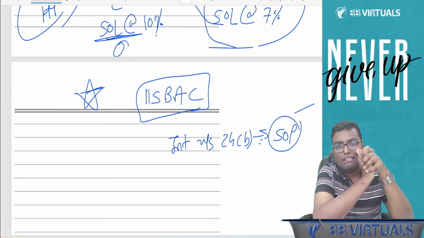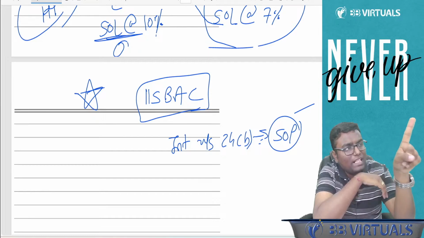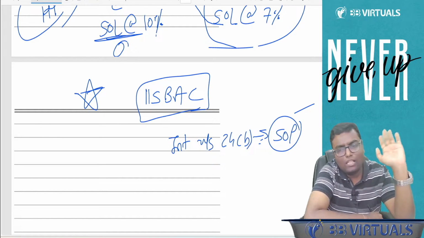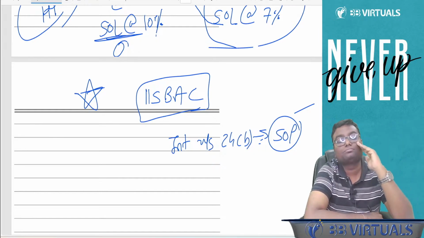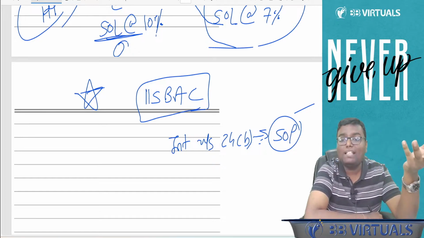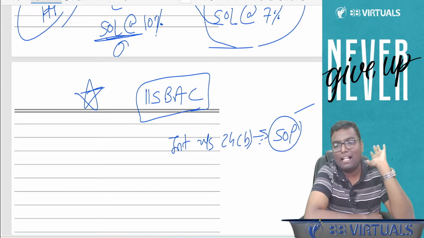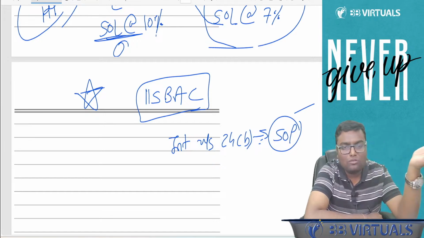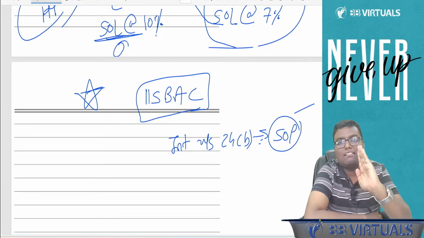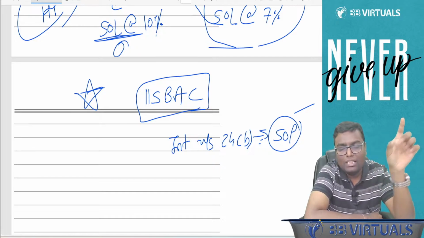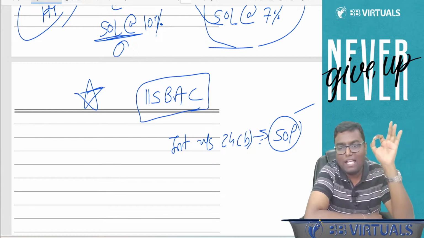See what 115 BAC says. In case of LOP or deemed LOP, you are showing your income and you are taking the deduction. We are okay with that. We don't have any problem. In case of self-occupied property or NAV is 0, but still you are taking the deduction, this is somewhat extra. So we will withdraw that. And that's why if you follow old regime, you will get deduction in SOP also. If you follow 115 BAC, interest deduction will be allowed only in case of LOP or deemed LOP. It will not be allowed in case of SOP.